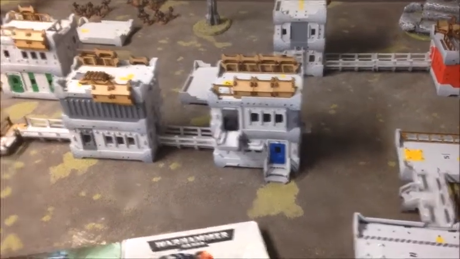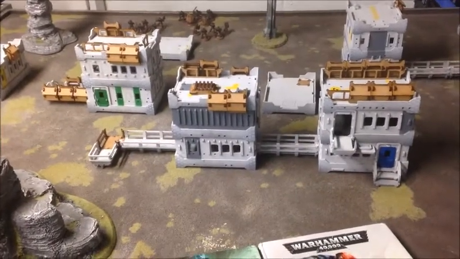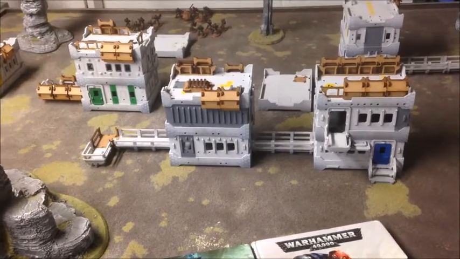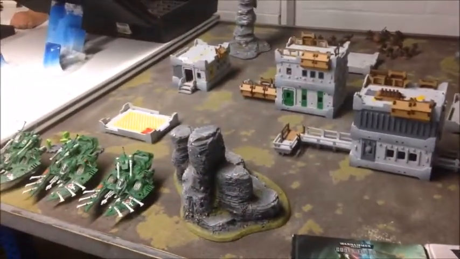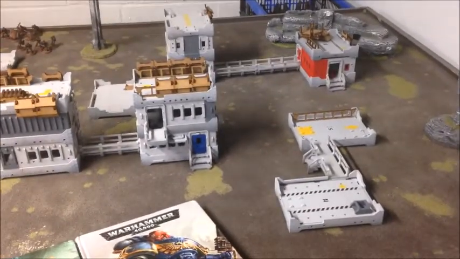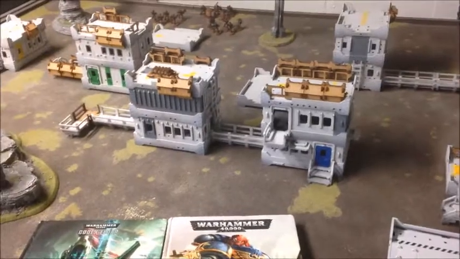So Eldar are going to deploy first in the centre of the board, 12 inches from the centre, so in like a 24-inch diameter circle, and then the Space Marines will all be arriving either via infiltrate or by drop pods. It's a full drop pod list with a few extra scouts that Jason's bringing tonight, so should make for quite an interesting mission. Anyway, let's take a look at the armies we've brought.